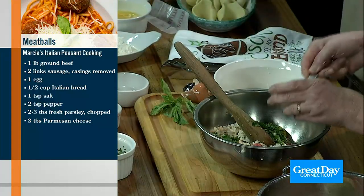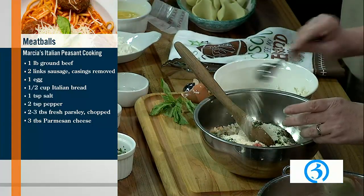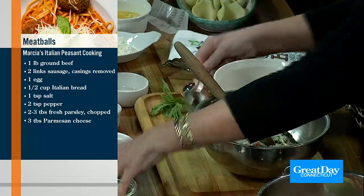Okay, and 3 of the Parmesan. Okay. And then just some salt and pepper, and that's it. And the recipe's on the screen. But I just want to get to in the last little bit. After you've gotten the meatball, we roll them into that, and then we're going to put one in a shell? I'll show you how to do that.